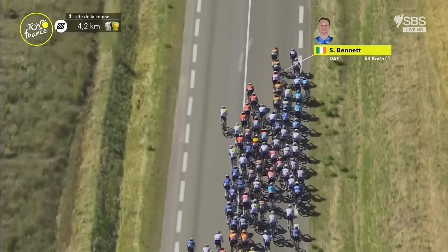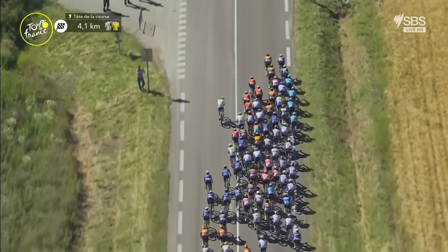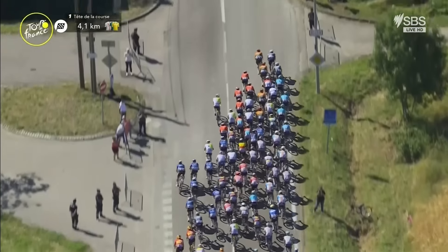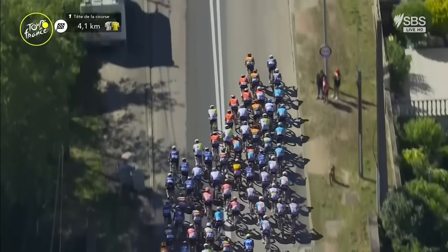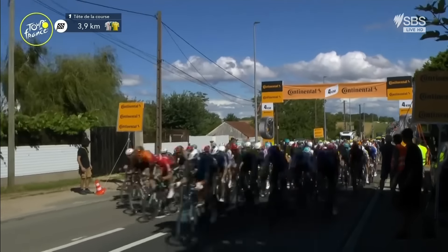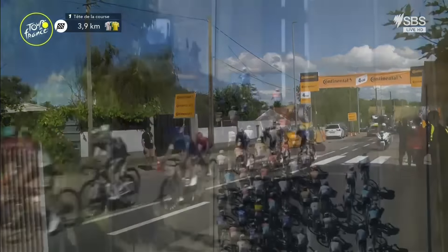He goes the go-go gadget neck to see forward, looking for a safe stretch of road. Team Astana need to find a way out of this hole soon, because every time a wave of riders comes past on the left, they're getting pushed further back on the right. In 800 metres there is a left-hand turn, then it sweeps around to the right, underneath the kite, one roundabout, and then they'll see the finish line.